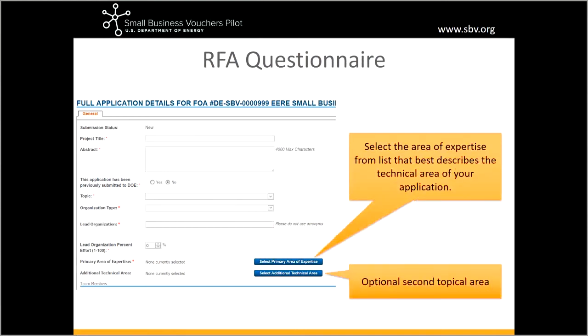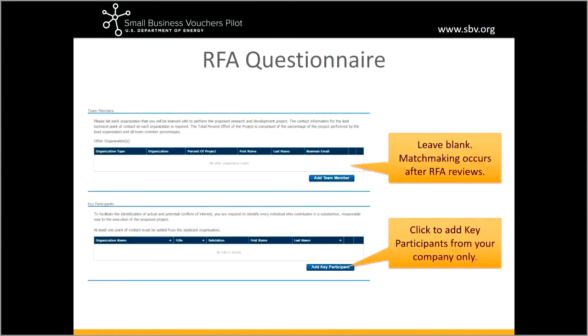The next one is area of expertise. This is not a statement that your company has this expertise necessarily. This describes the expertise that is required to solve the problem that you're putting in front of the laboratories. And this is a fairly granular list, but you need to go down and pick at least one expertise area, and this will wind up being demographic data that doesn't impact the actual selection process. And then if you have a technology space that can be well described with more than one technology area of expertise, then you have the option to add another one.